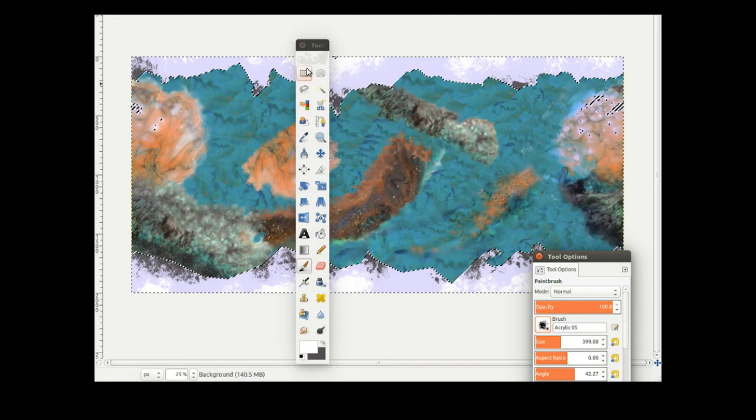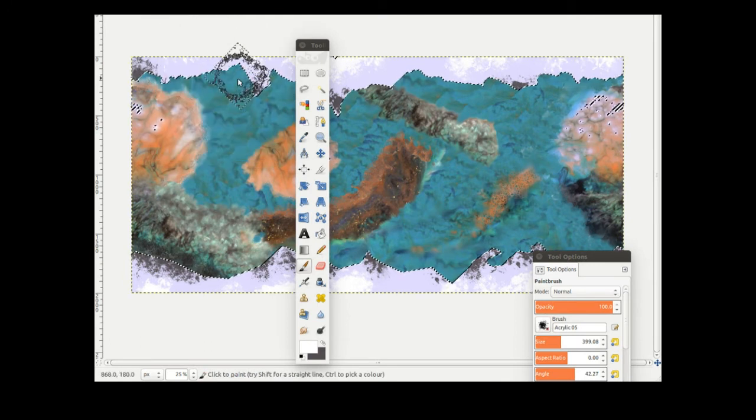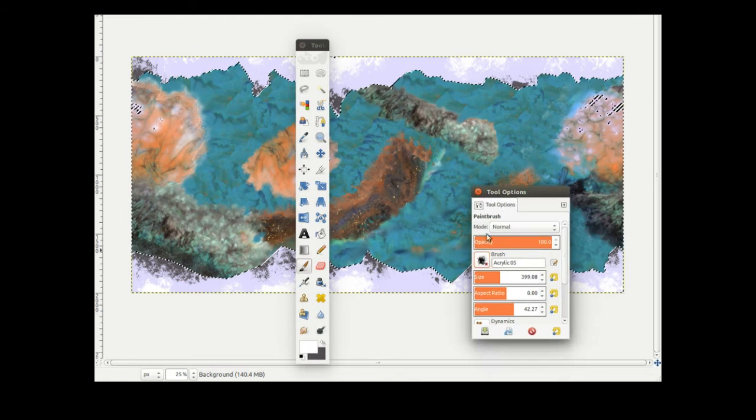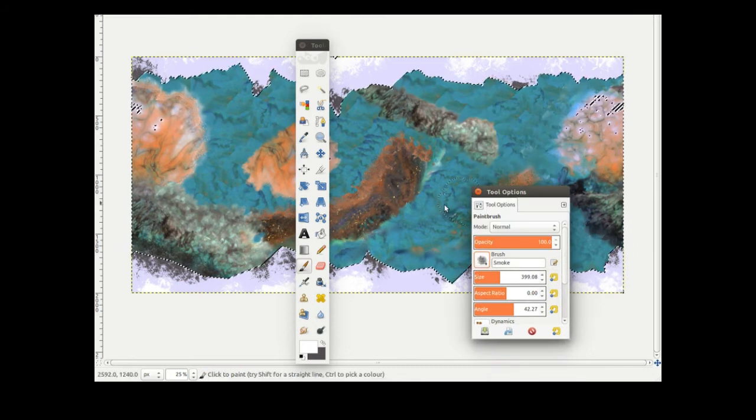And for my next trick, I need to somewhat break up these areas. So I'm going to invert my selection, and now the only place we can draw is in the ice cap area, and I'm going to choose a different brush, and to show you what that looks like I'll plonk that in there. Oops, no I won't.